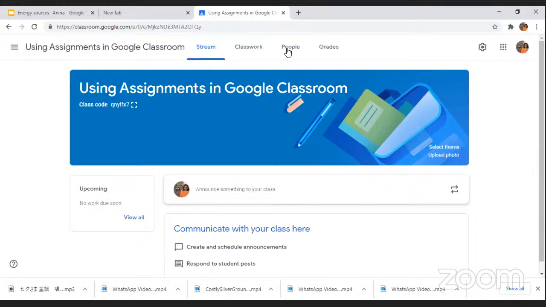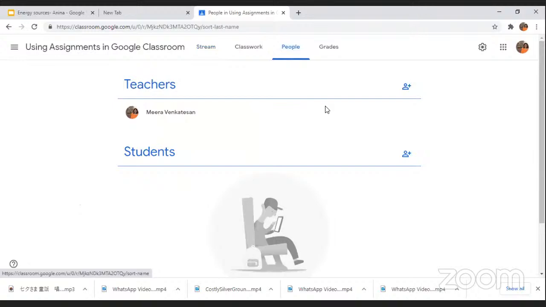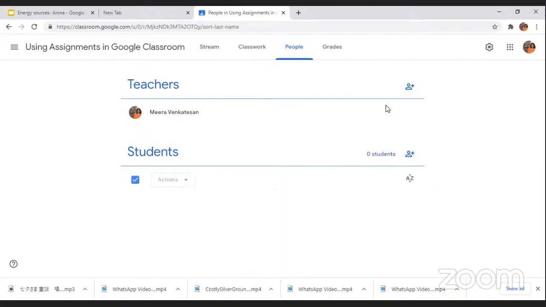the class. You can add co-teachers, which is a good thing because many times you may not be the only teacher. You may have multiple sections, and you may have a co-teacher who is working with you. So you can add co-teachers who will take care of the assignments, who will take care of checking if there is a due date and all that, right? So that is something that you can add here if you want.